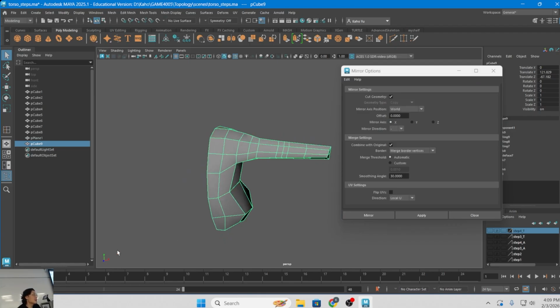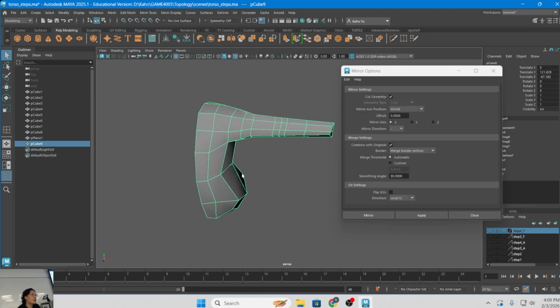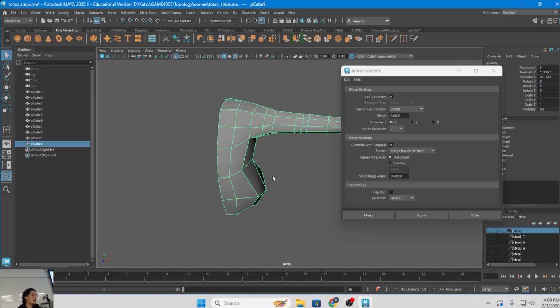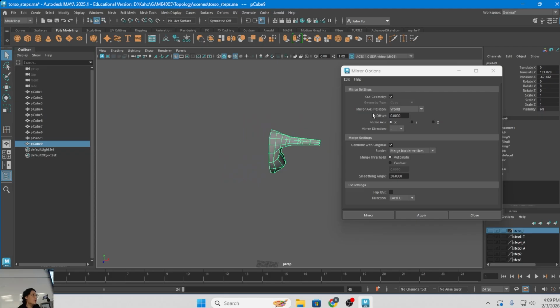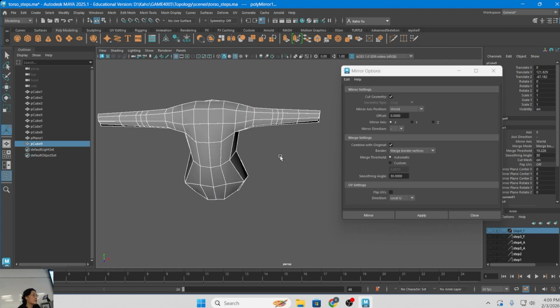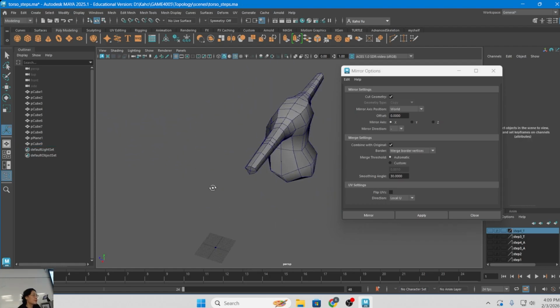It's in the X direction, and so we're going from the positive X to the negative X. So the mirror direction is negative, and we are using the world axis as our origin. So let's apply. So we now have both sides mirrored.